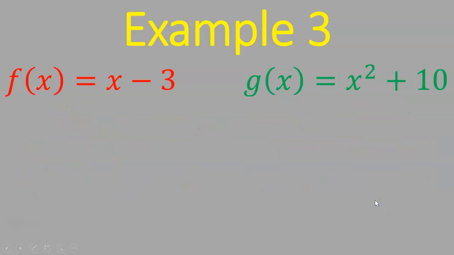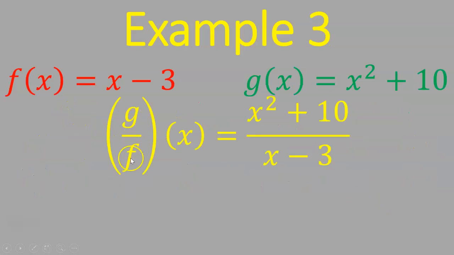And if you're dividing, we're going to put g on top this time. You don't have to put f on top. f doesn't have to come first. You could do all kinds of things here. We'll let g be on top here. And this is a rational function where you can't really do anything.